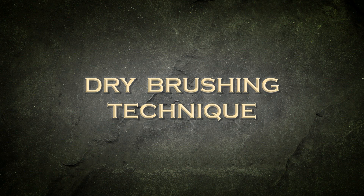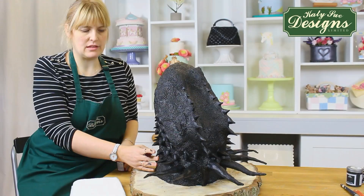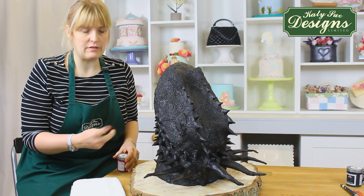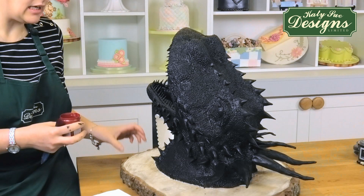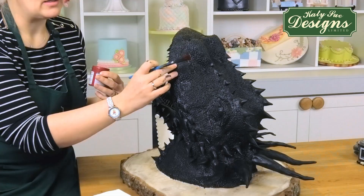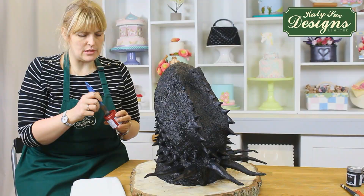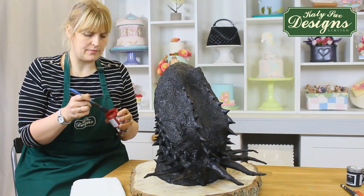Now we've done all of the base paint and gone through getting all the tiny nooks and crannies, getting all the little white bits away. So the next thing we'll be doing is painting the dragon's skin in red. This technique is called dry brushing — you might have heard of it. What dry brushing does is it picks up all the detail. It won't go deep; it will just paint the tops of the scales, which gives it a really nice depth and really does show off a lot more detail. To do dry brushing, you just want a tiny little bit of paint.